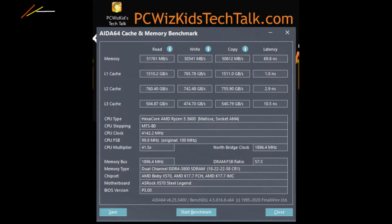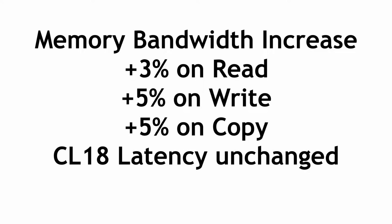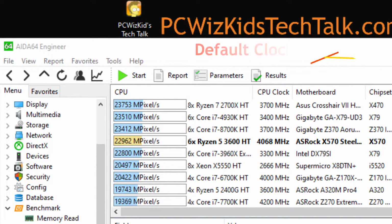Now, overclocked to 3800 megahertz, keeping the CL18 timings, I noticed a performance increase on the read, write, and copy. Latency, of course, stayed the same because I didn't change any of the timings. So, what did that mean? That means roughly a 5% increase in performance overall, just from going from 3600 megahertz, which was the default, to 3800. Okay, so very nice jump there in performance.